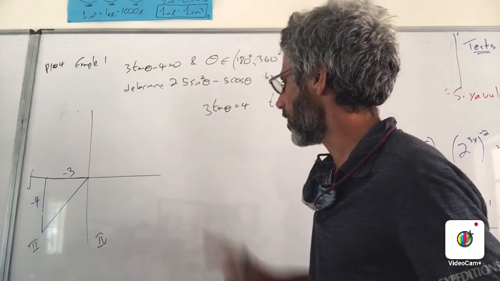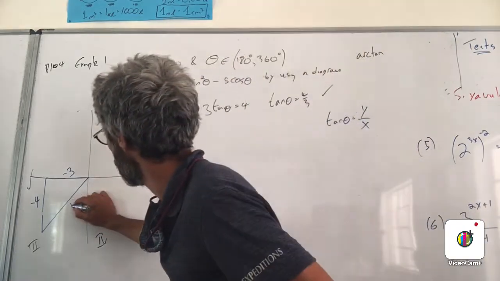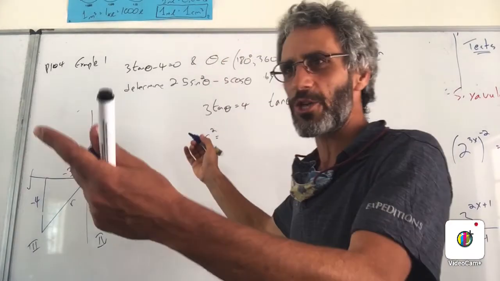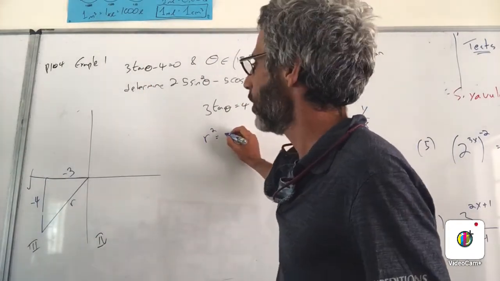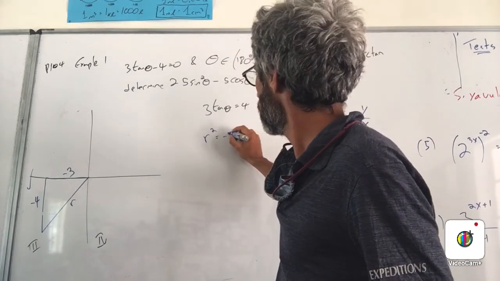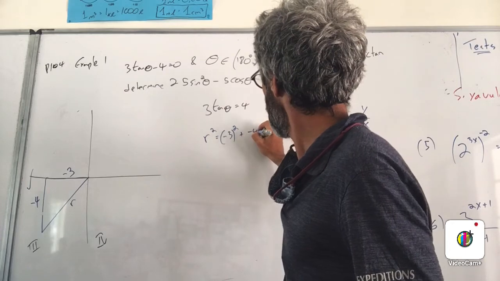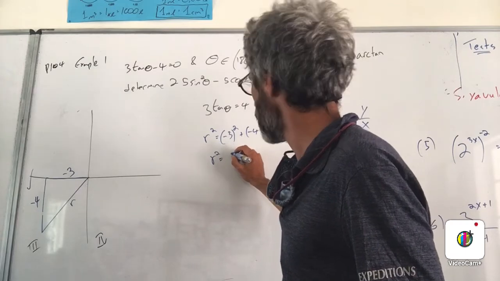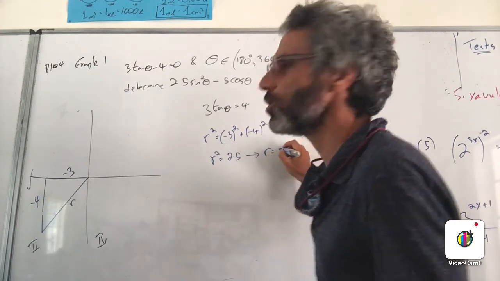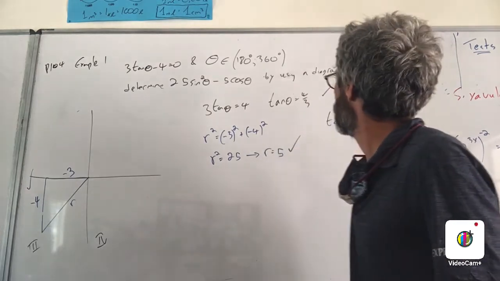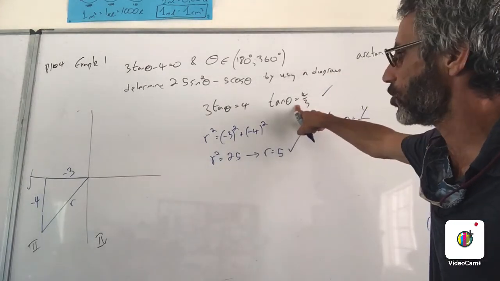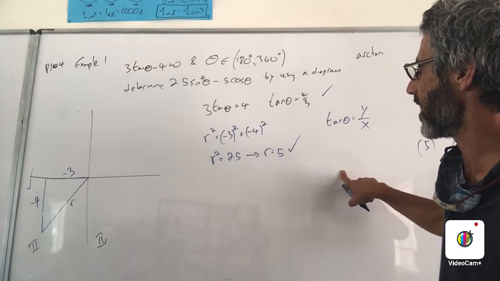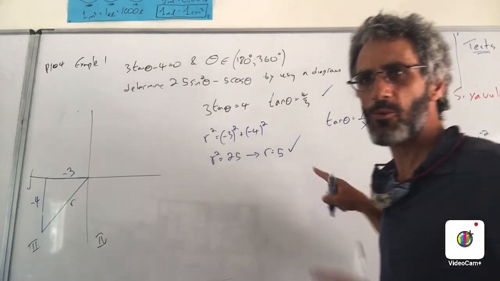To get the third mark, I need to be able to find what r is. It's a good thing I spoke about it. I said we're not going to use r squared, but we are definitely using it. What is r? Negative 3 squared plus negative 4 squared. So r squared is equal to 9 plus 16, which is 25, and that tells you r is equal to 5. That will be the third mark. Everyone should get 1 mark for this, and the last is a bit more difficult, but you can do it. That's fair. Can we move on?